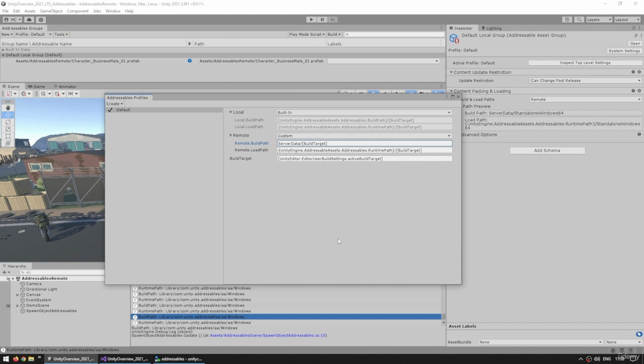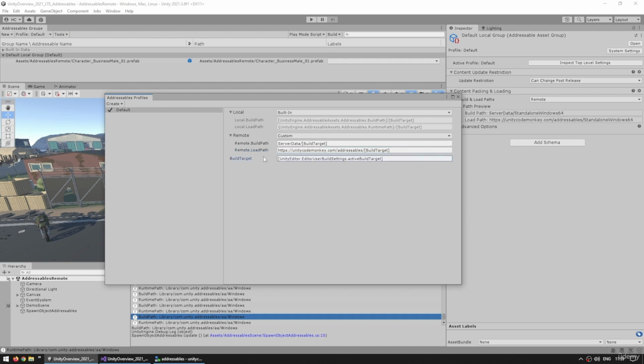And then after we make the asset bundles, we need to upload them to some remote location. In my case for testing, I'm going to use my own web server. Now, obviously, a web server is not the ideal remote location. You want a proper CDN for this kind of use case. But for testing, I'm going to use my web server, so I'm going to write my URL. So just inside my website, unitycodemonkey.com, and then inside the addressables folder.